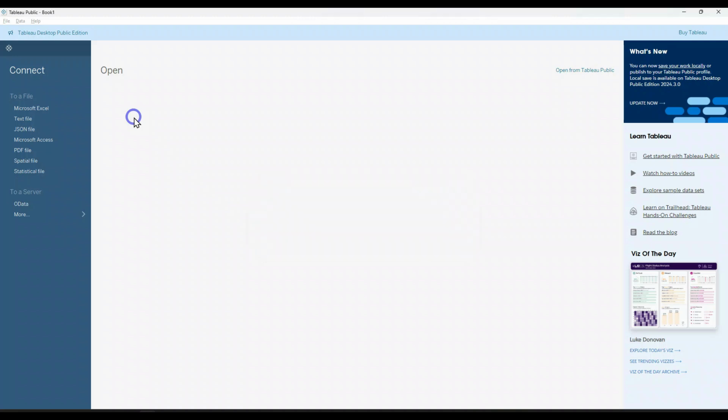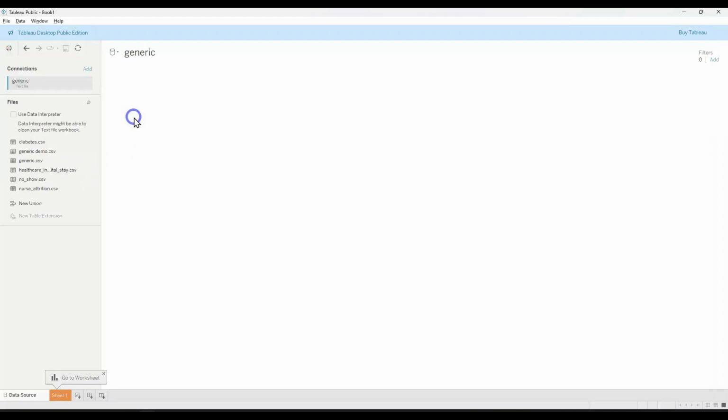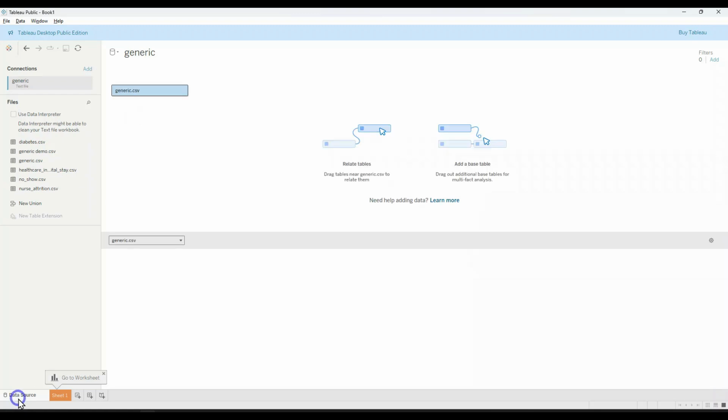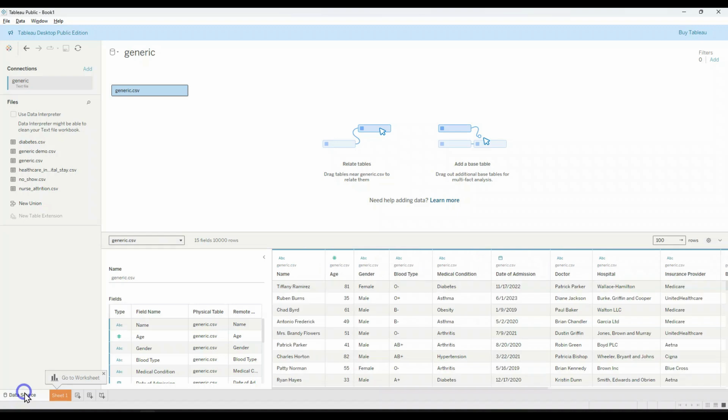And so we'll get connected here. The system takes a little bit to load it for the first time, and it brings you here to the Data Sources tab. We'll navigate away from this tab eventually, but you can always come back to it. And it represents what you are connected to. It tells you what is here, what tables are available.